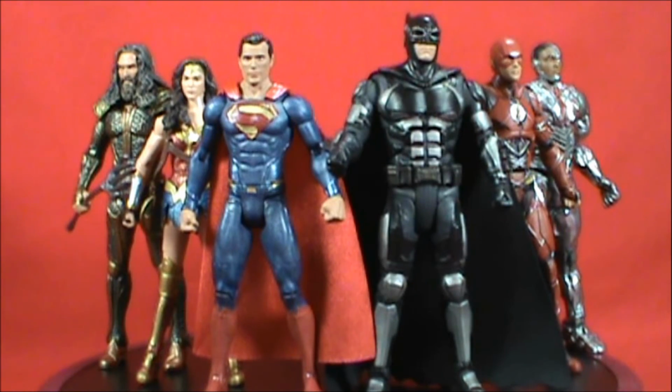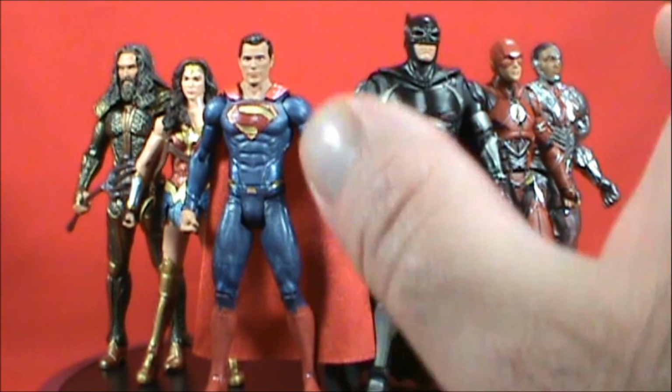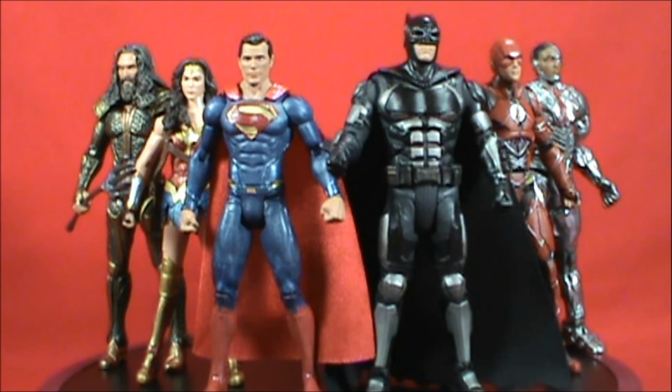I know I went to one single store and bought the whole entire wave, and that was a week apart from one another. So this has been a fun wave. I think Mattel has done a really good job of doing these multiverse figures. With every iteration of the multiverse, they're putting a little more time and care and money into the product. Yeah, I know they're not Mafex and all that other stuff, but I think they look really good. And I'm very happy to have all of them.